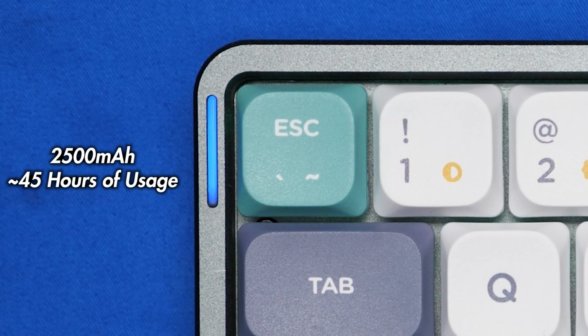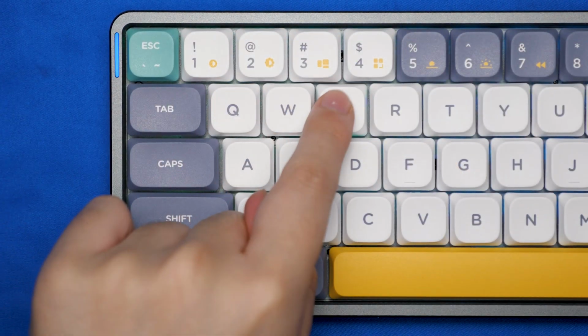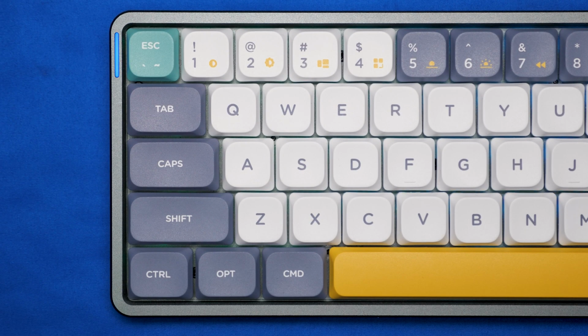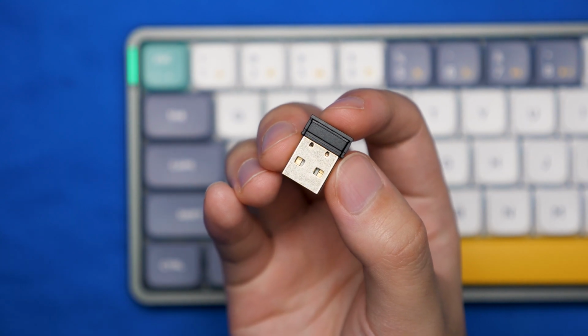Moving along, we also have Bluetooth connectivity on this keyboard. If you press function Q, W, and E, you can connect to 3 separate Bluetooth devices, and if you press function R, you can connect to a computer via a 2.4G receiver.